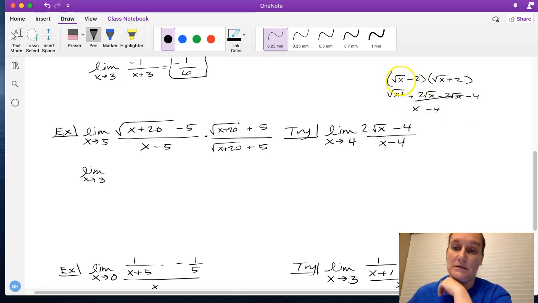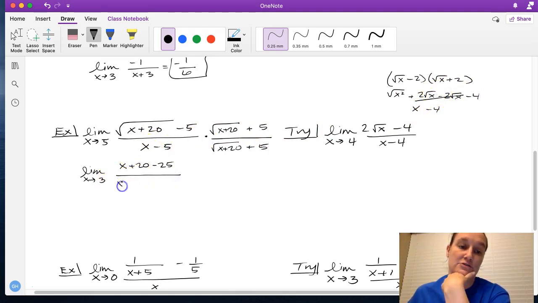So what happens is when you FOIL it, your middle terms are always going to cancel, and it's just equal to the first terms multiplied and the second terms multiplied. So we're going to take a shortcut. We're not actually going to FOIL the top. I'm going to multiply my first terms: square root of x plus 20 times the square root of x plus 20 is just going to be x plus 20. And then negative 5 times positive 5 is negative 25. I already know the middle terms are going to cancel because that's what happens anytime you multiply by the conjugate.